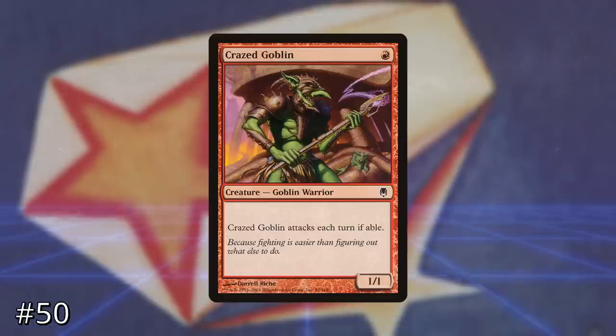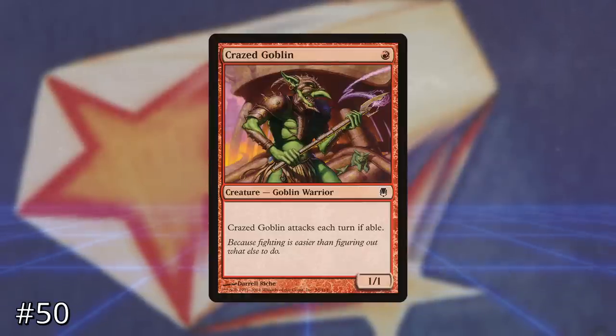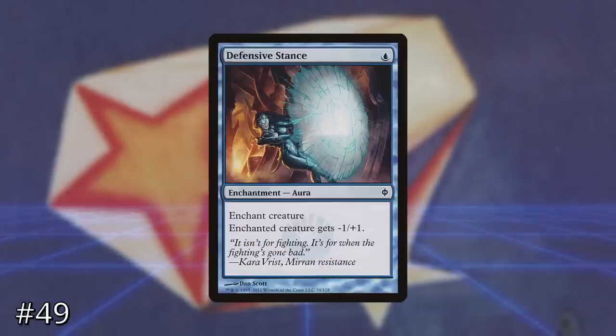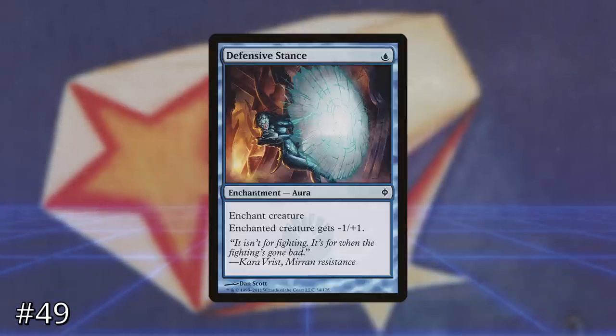At number 50, we have Crazed Goblin, a 1-mana 1-1 that has to attack. Now, not only is 1 mana for a 1-1 already bad, forced attacking is one of the worst downsides a creature can have, especially if it's weak. At number 49, we have Defensive Stance, a 1-mana blue aura that gives enchanted creature -1 power and +1 toughness. So, either an opponent's attacker is marginally weaker, or one of your blockers is marginally tougher.